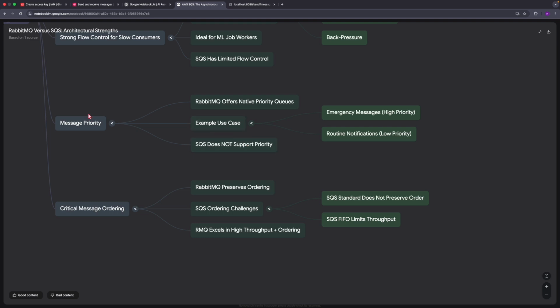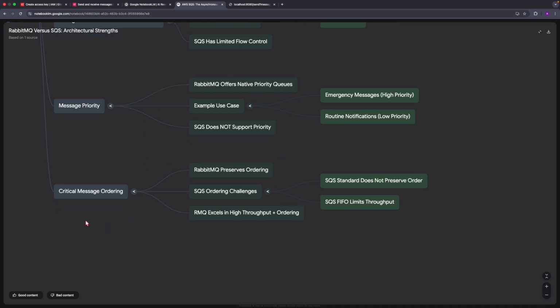Okay, so that's an important feature of RabbitMQ. Next, we have critical message ordering. RabbitMQ preserves the ordering, and SQS also has that feature, but it comes with lower throughput and higher cost. RabbitMQ natively helps us to preserve the ordering.